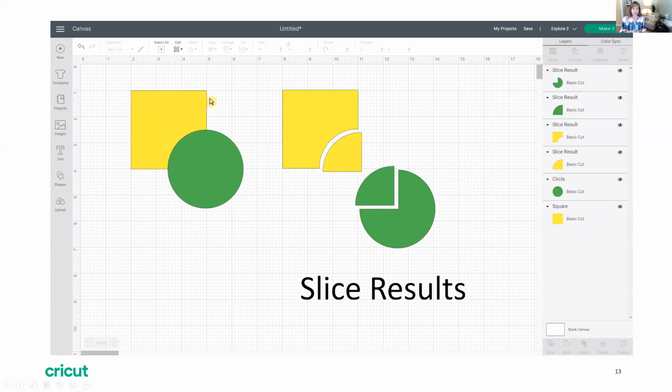What that does when I select slice is it takes a bite, if you will, and slices those shapes apart. On the left side here, where I have the square and the circle, when both of those layers are selected and I say slice, it takes the part where the green circle is overlapping into the square and cuts it. Now they're right next to each other, so I did have to move these apart for this image, but that's what happens when you have images overlapping by edges and pieces. It'll slice like that. And you can see in my layers panel, I now have 4 layers from what started off as 2.